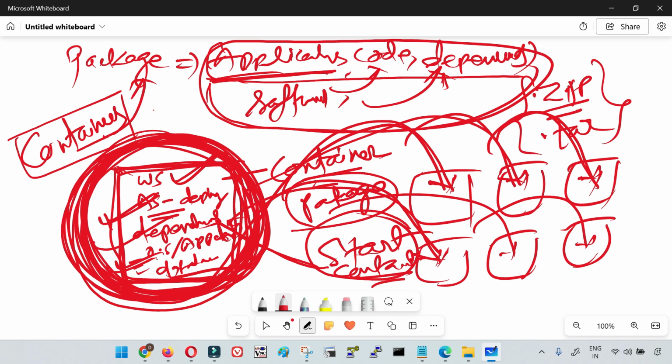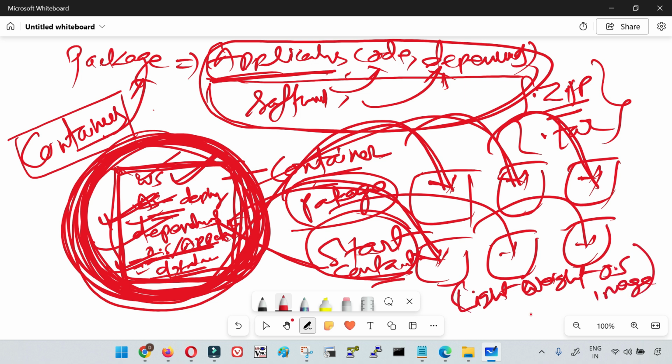Now let me give you some small information about the dependencies, because a lot of the time I've seen many engineers are confused about what exactly the dependencies are. This container contains all your application, software, code and a lightweight OS image as well. This is a very important point. Lightweight OS image. And this lightweight OS image has all the OS level dependencies that are packed in your containers, right?